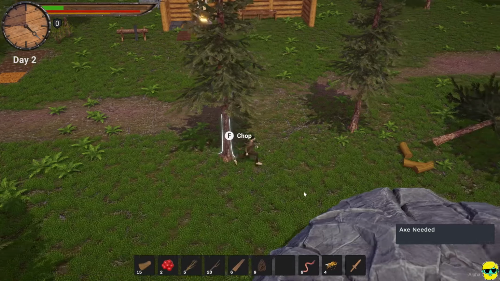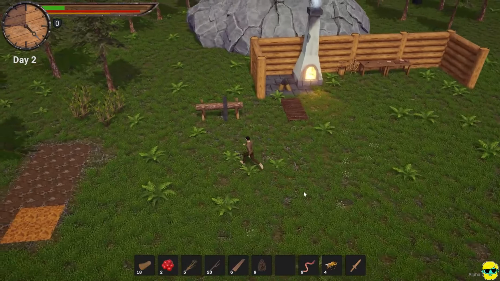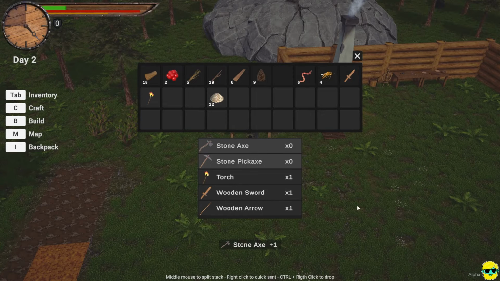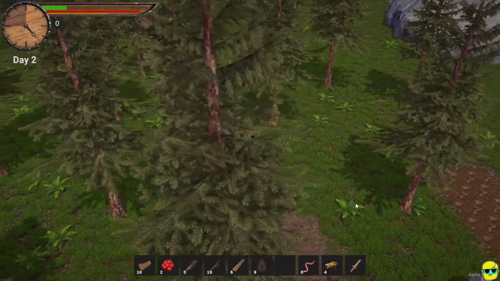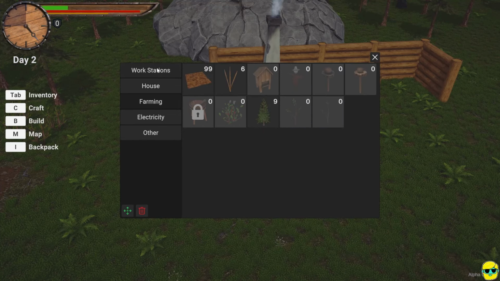Oh my goodness, you see that? The tree hit the other tree, and it knocked it down like in Valheim. I love it. It's my favorite. All right, we need to craft another axe. That's fine. All right, my house is really coming along. People everywhere are very impressed.